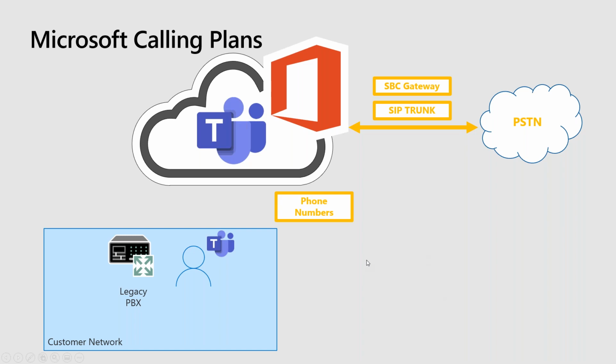We don't really have to care about that. And then we have the phone numbers because we request phone numbers from Microsoft and we own them. We kind of own them, I would say, because if you lose your licenses or you won't be paying your license anymore, in the end, your phone numbers will probably be gone. And then you do have calling minutes because you buy licenses from Microsoft, the calling plans. You do have calling minutes available for your users. But you see, there's no infrastructure required. And then the Teams users will use the Teams service to do PSTN calls.